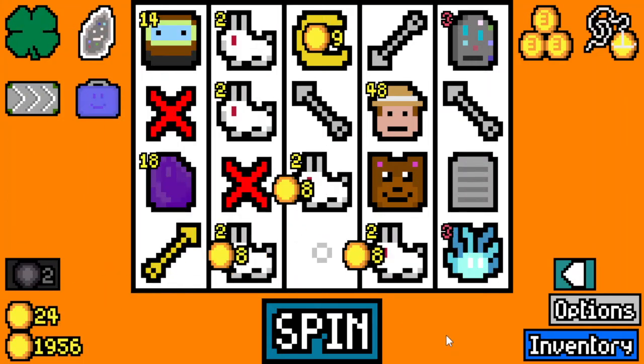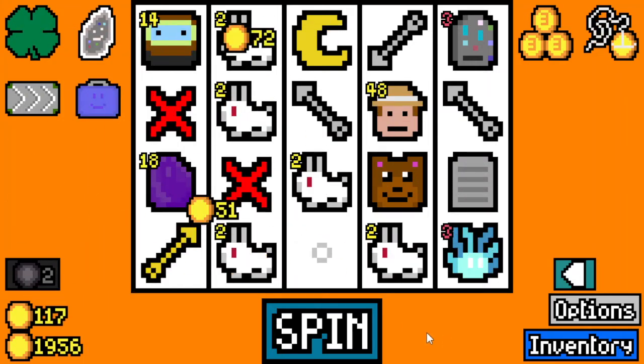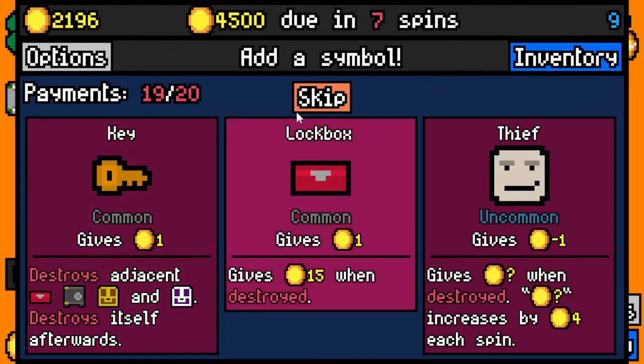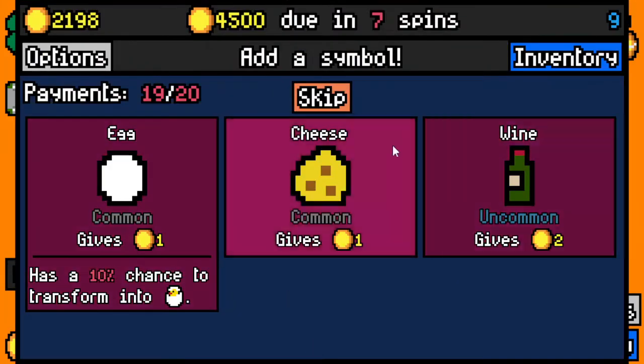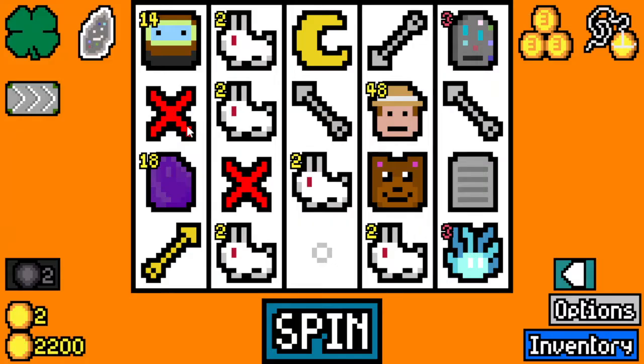We got lunchbox. Okay, can use that. Hopefully, get a chemical 7 out of it. That'd be great. Do we have key? No. Let's use lunchbox. Nothing good. Nothing good. Chemical 7. Wonderful.